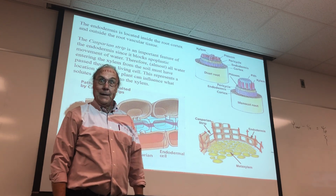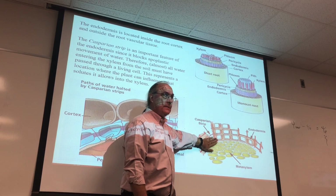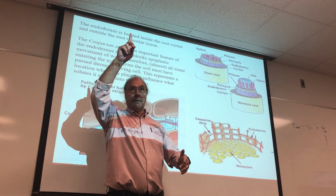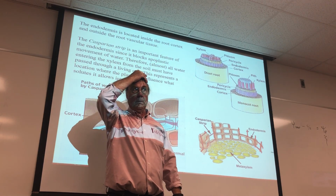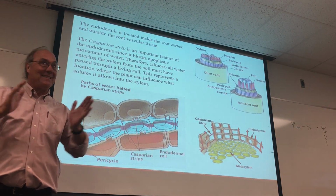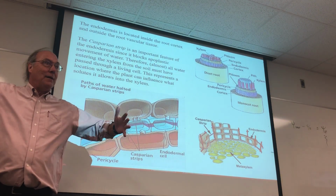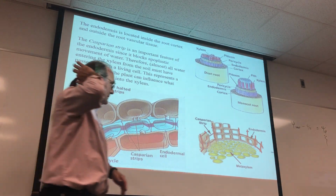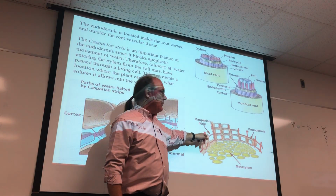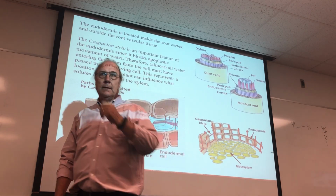And where does water have to cross the membrane? Here in the root, at the endodermis. That represents the highest resistance in that whole pathway. As long as the stomata are open, that's the highest resistance in that whole pathway of water movement. If the stomata are closed, they're very efficient at stopping water movement. So that is probably the highest resistance. But when the stomata are open, the highest resistance in the whole system, soil, plant, atmosphere continuum, occurs here at the root endodermis, where water is forced across a membrane to get into the cell and again to get back out of the cell.